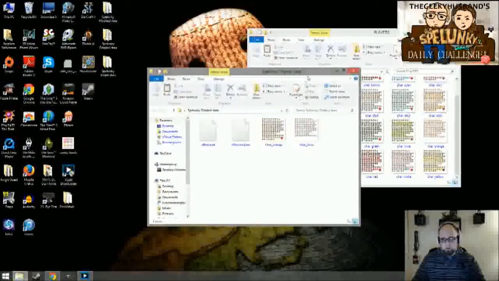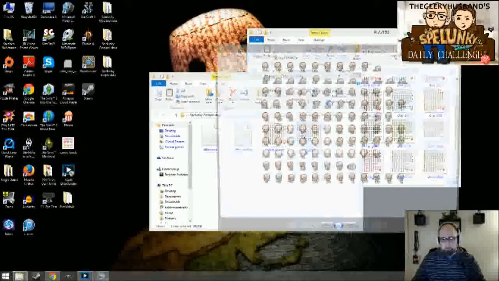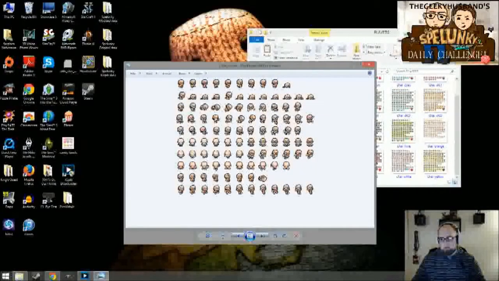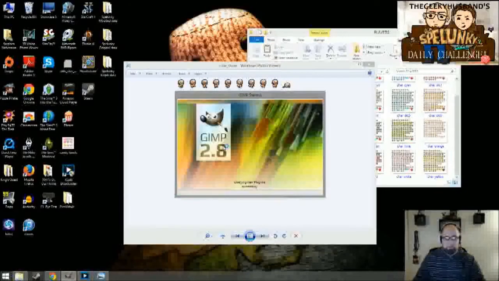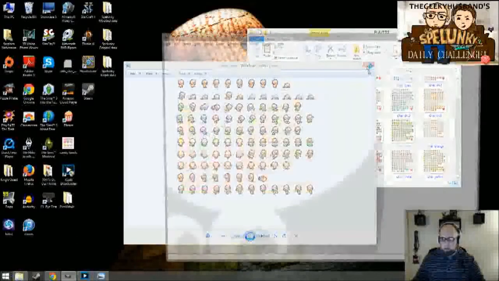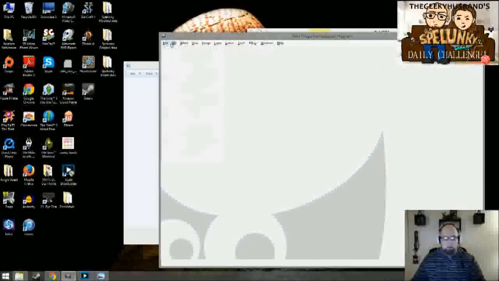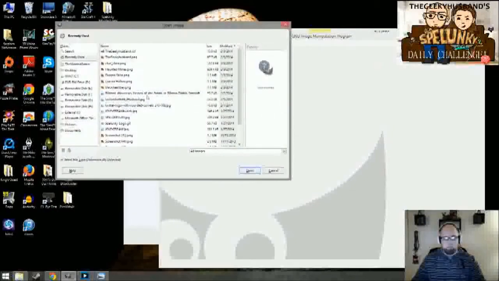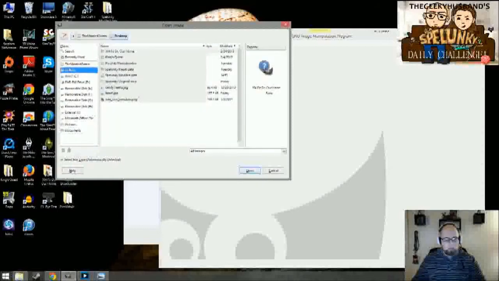So what I did is I took the character slave, which is actually in there, and I want to customize the head of the slave. The body I wasn't going to mess with. So I did this in GIMP. You can also do this in Photoshop. For those that really don't mess with this very much, I find GIMP to just be a little bit easier. I've used it more than any other, so I feel like I can get more done with it.